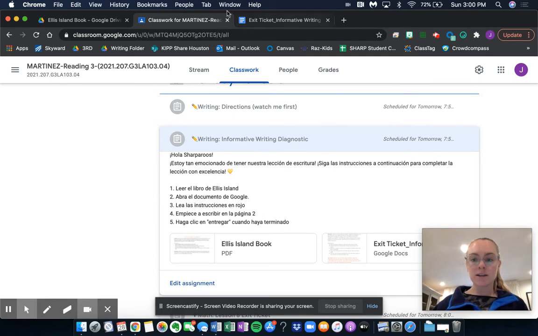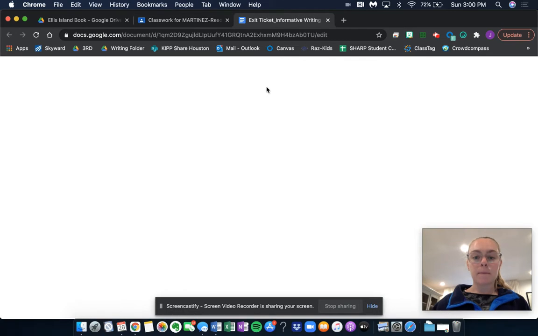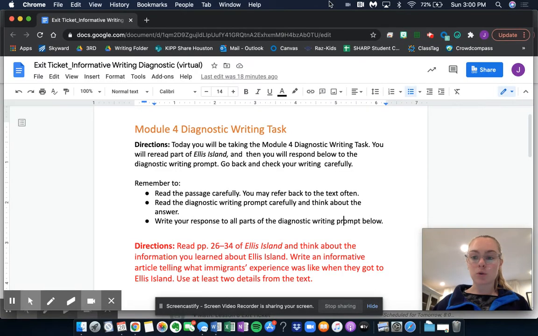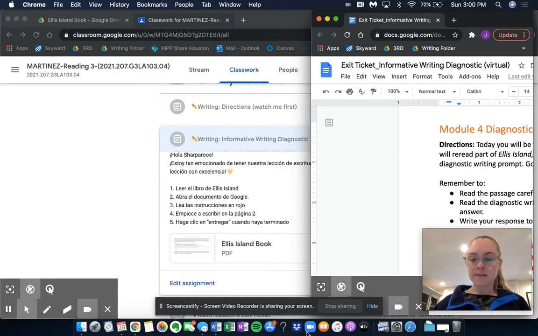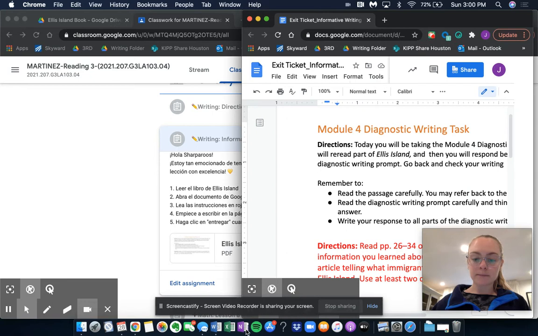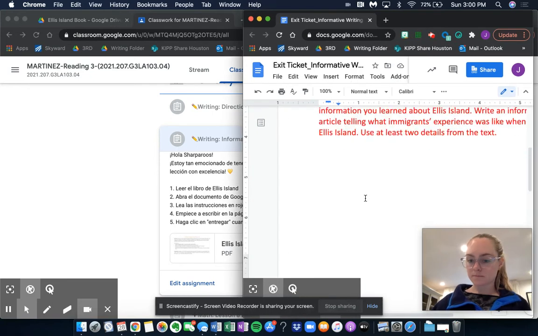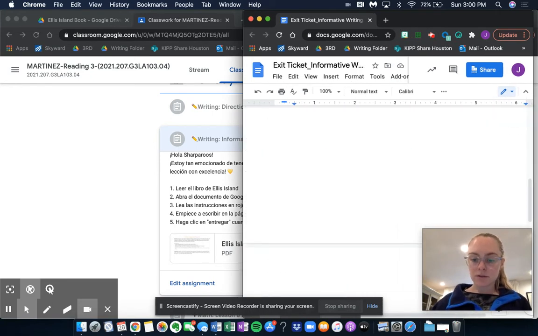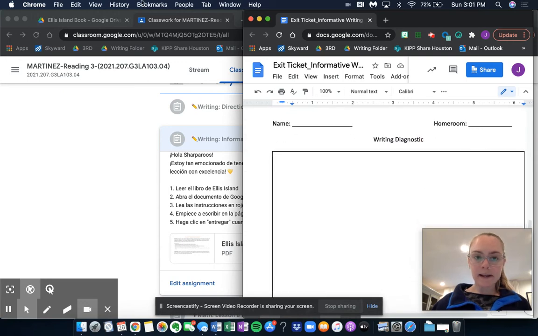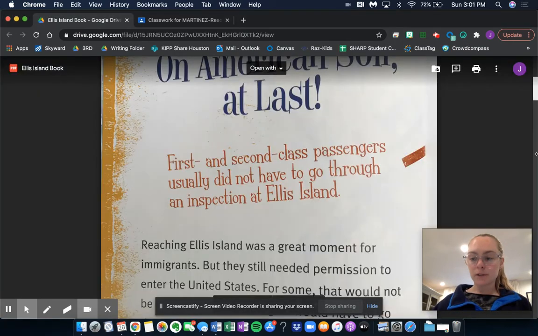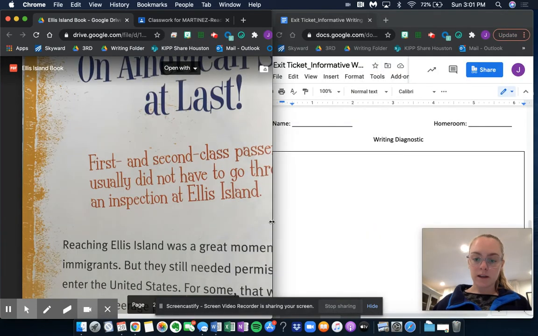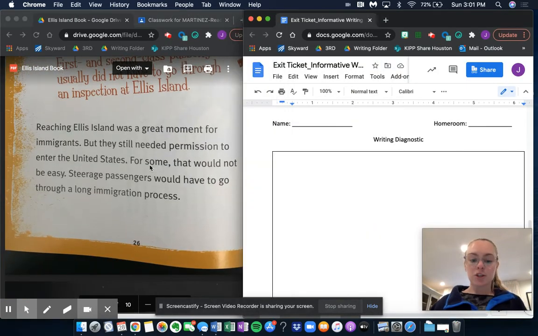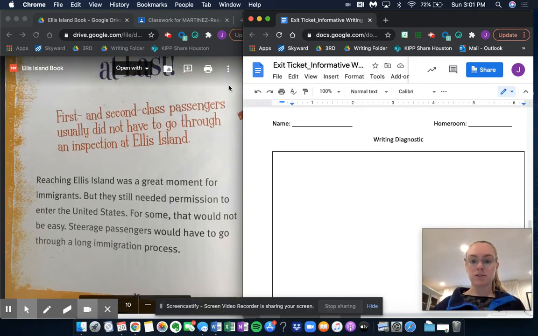My suggestion is once you have finished reading, it would be best to set up your page just like this, where you can have your writing on one side and scroll down, because this is where you're actually going to begin writing, and then you'll have your book on the other. This way, you can make sure that you have your two specific details that you need in your writing.